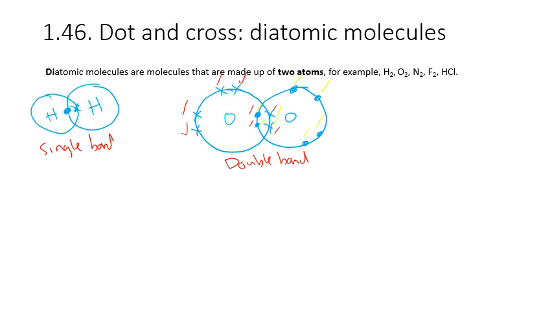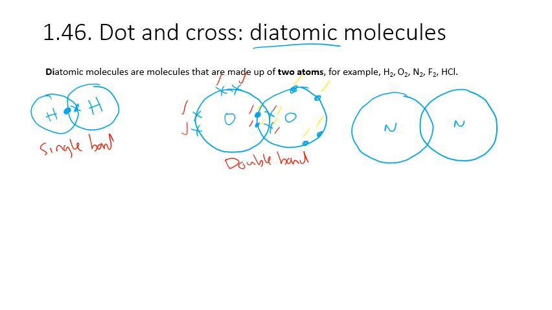Number 3, nitrogen. Nitrogen is in group 5 and has 5 electrons in the outer shell. It also forms a diatomic molecule, and therefore we can draw 2 overlapping circles. 5 electrons in the outer shell means there should be 5 in each of these shells, but where do we put them? Each nitrogen requires 3 extra electrons to have 8, which would give it a full outer shell. So each one will donate 3 electrons into the bond, and the remaining 2 electrons from each one will stay in the shell.